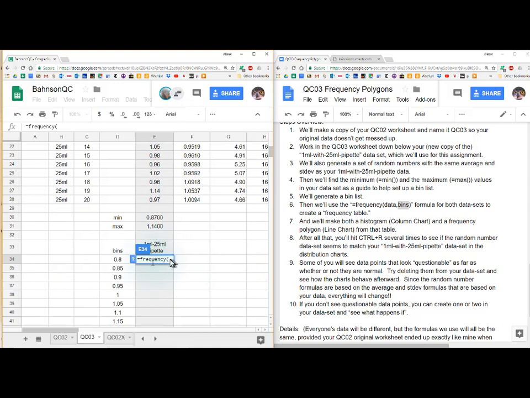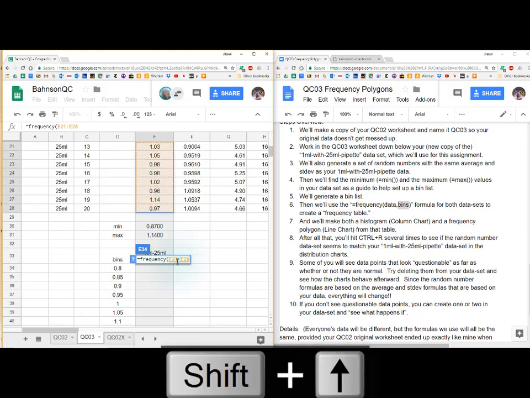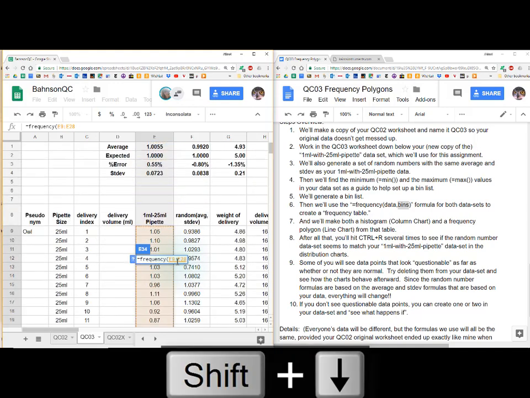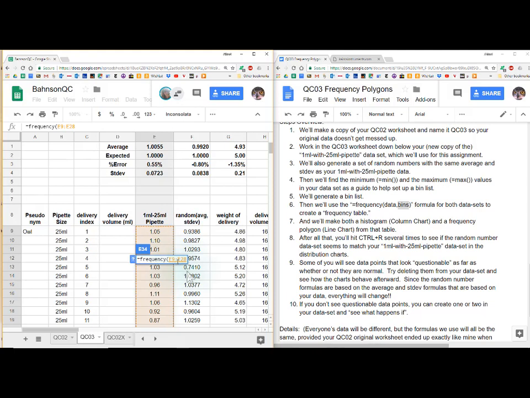Okay, so we got the formula, now we want the data, and it's ready for the first point. And if I hold the shift key down, I can give it the data. Let's just give it numbers. So there's the range of numbers from E9 to E28. Now add a comma.